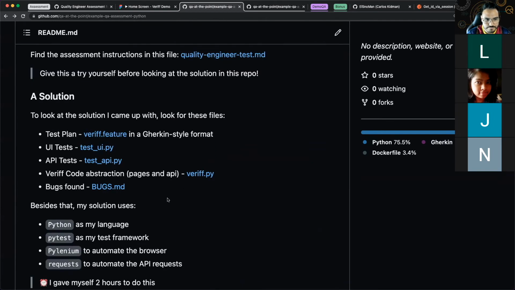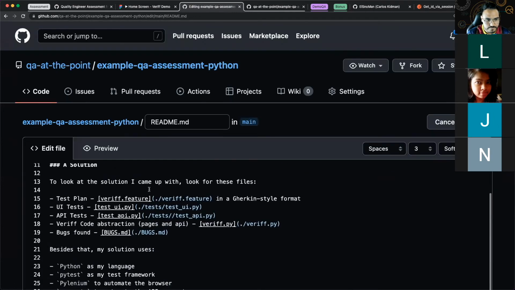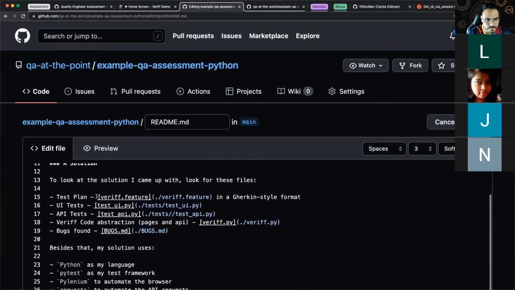How do you tie those links into a line in the README file? In Markdown, you do it like this, where you use the square brackets. This is going to be what you're going to see in the UI. And then this is the link to the location. So the user won't see this. They will see whatever's in the square brackets. Yeah, very cool. So this is a Markdown file, and this is Markdown convention. So anything with this .md. It's very cool.